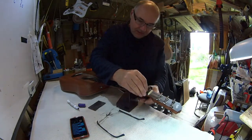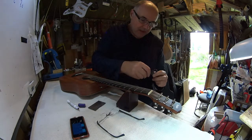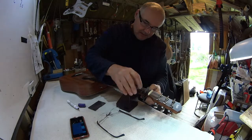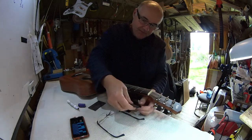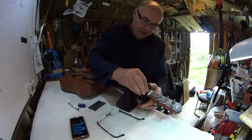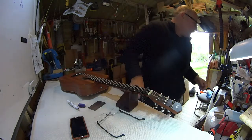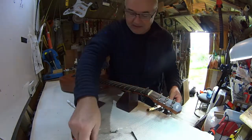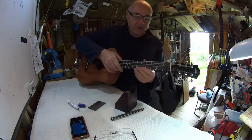So the adjustments on this I think will be very, very minor, and as a result it's obviously not going to cost too much to do. It won't require any major work. Some of them have been difficult to play.